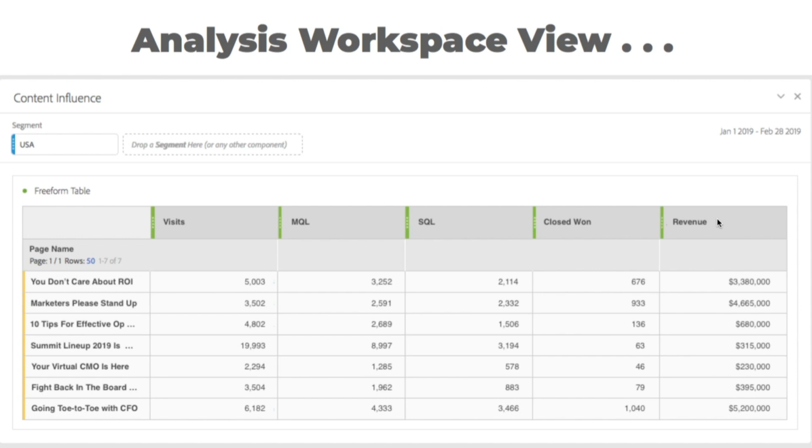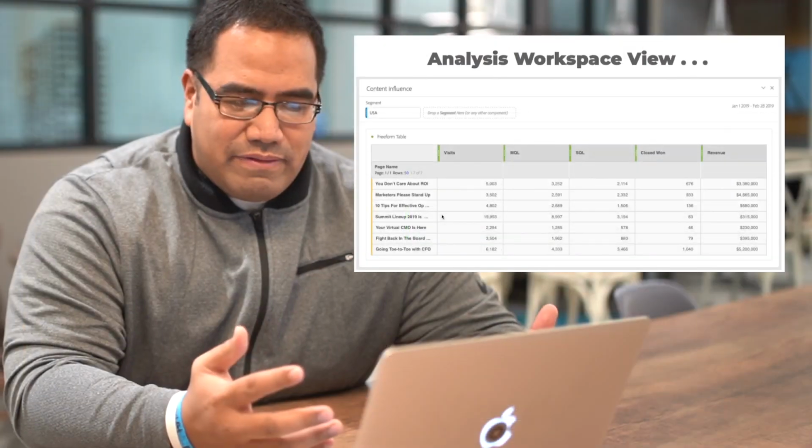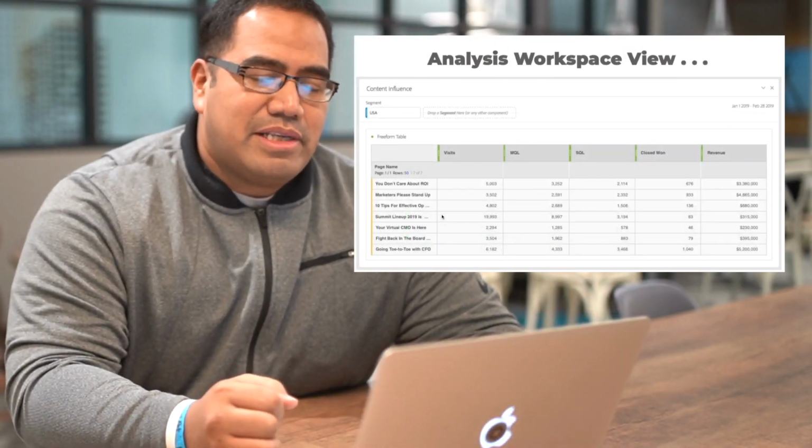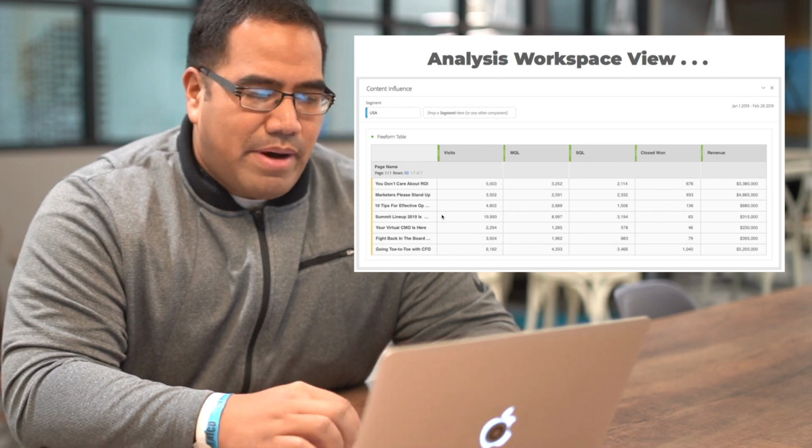And here we're looking at a workspace report that is looking at essentially the full funnel by each page name, so each piece of content. And this is the holy grail for a marketer to be able to connect all of their efforts to revenue and sales from top of funnel to bottom.